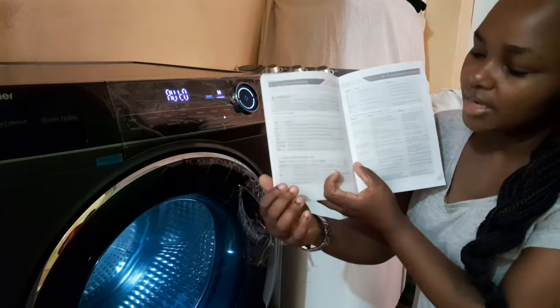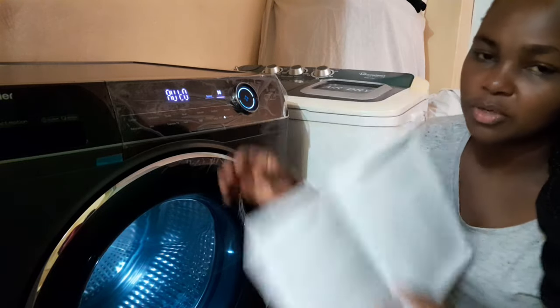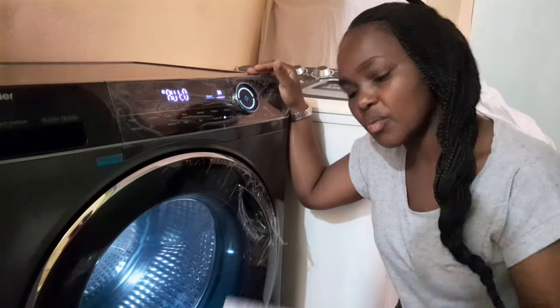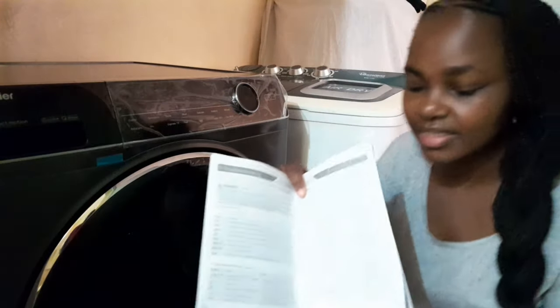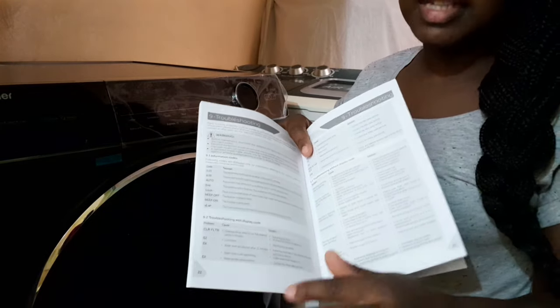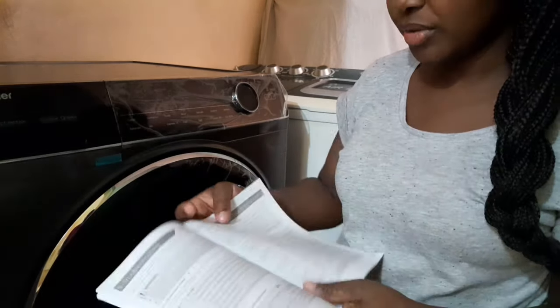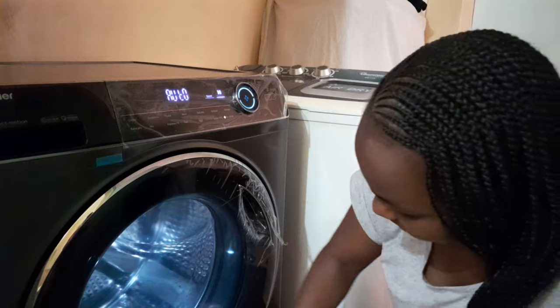So recently we had this error 4, because of the pressure of the water, and I'm happy to say that it indicated what the issue was. You just read here what you're supposed to do. We did that. It was the pressure of the water and the machine was good. It has a light bulb on the inside.